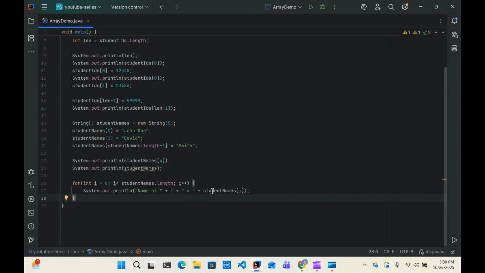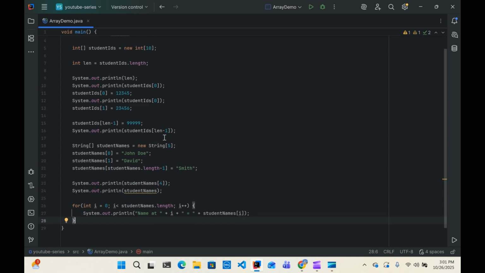So if you want to track how many real elements there are, you have to make your own logic: every time you insert or write something, increase your value, and then do the operation as per your need. So this is pretty useful when there are fixed elements you want to store.